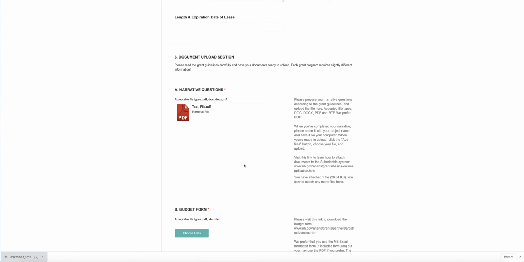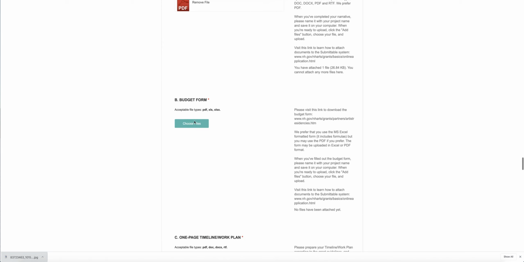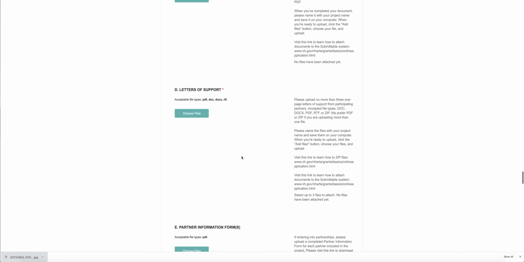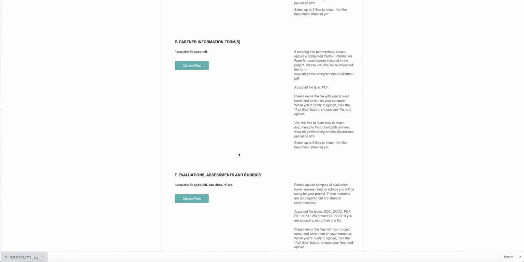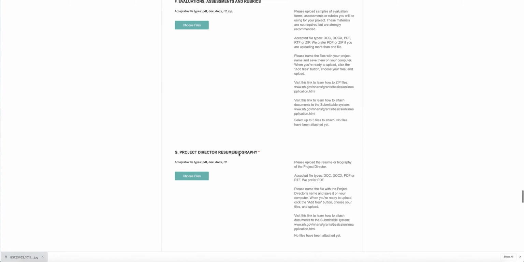I want to say something about files. We prefer them in PDF format because that way there's no way they can be inadvertently edited. All word processing programs include an easy Save as PDF option, and spreadsheets can be saved as PDFs using the program's print dialog. We actually have a video tutorial about that. It's on the grant page. So if you don't know how to do that, watch that little video. So you will attach your documents. You can see what's required and what isn't here.